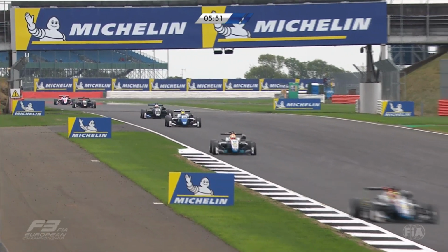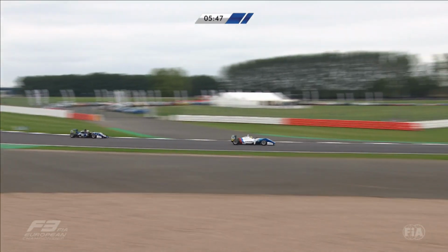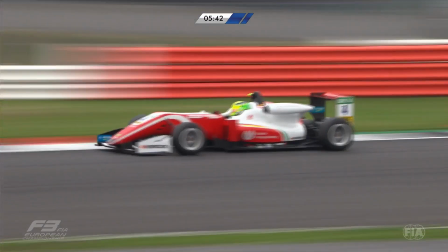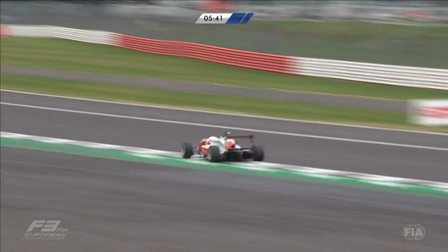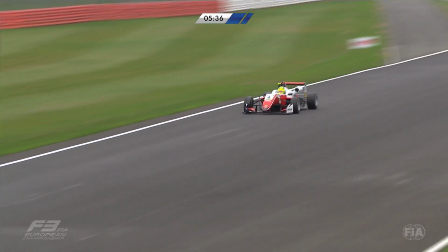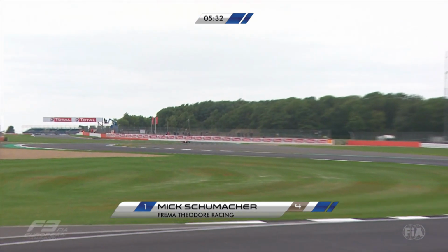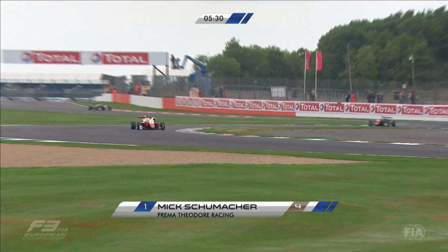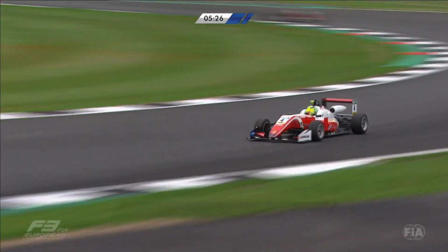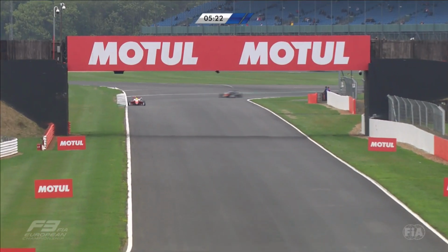So we reckon it's this lap and 4 more to go for this 17th round of the FIA Formula 3 European Championship as the cars come from Brooklands to Luffield. As out of Woodcote goes Mick Schumacher through Copse now and towards the Beckett S's, where on this lap I get the feeling he's upping his pace once again. There just looks to be a bit more energy being put into the way the car is moving around the racetrack, and it means that he's just ever so slightly trying to creep away from Yuri Vips in that second place. To Hanger Straight they come once again here.